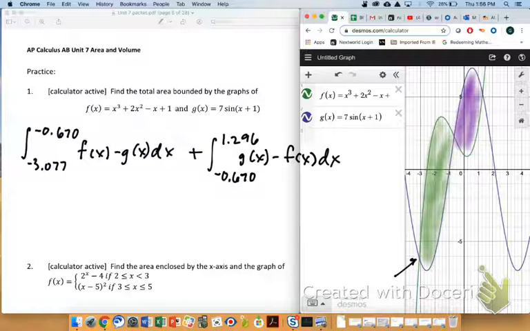So then, obviously, at this point, it's Math 9 time. I say obviously, hoping that it's obvious, right? Please, for goodness sake, use Math 9. And it's, what, 21.402? Yes, I think, for a final answer. So maybe a point to take away from this is, let's pretend that number 1 was some quiz question or test question or on the AP test. What I've written up there would suffice for full credit. If the calculator is active, I want to see how you set up your integrals and got all that work set up. You can even use F's and G's in there. And then an answer. That's all we're really looking for.